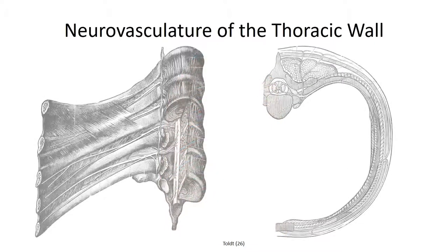The intercostal nerves are simply a continuation of the ventral primary rami after the dorsal rami have branched to reach the intrinsic back. No complicated plexus here — it's pretty straightforward. As the spinal nerves leave the vertebral canal, they first give off the dorsal primary rami that supply the intrinsic back muscles and skin along the dorsal midline. The ventral rami course laterally to form the intercostal nerve branches, which run inferiorly to the arteries and veins, supplying the intercostal muscles as well as the thoracic dermatomes.